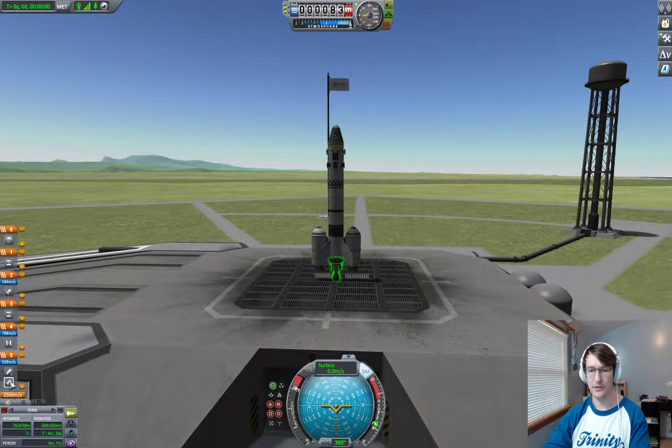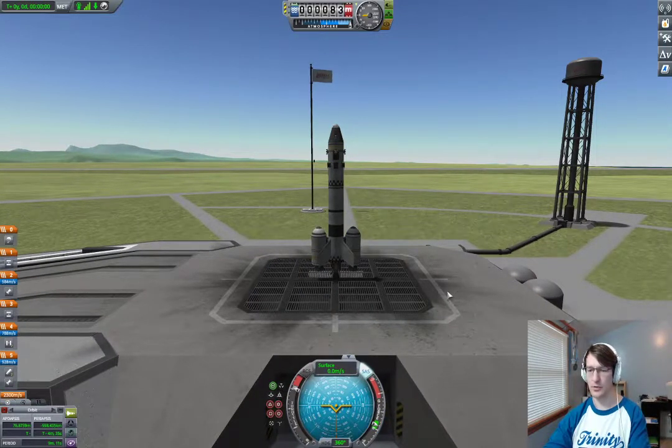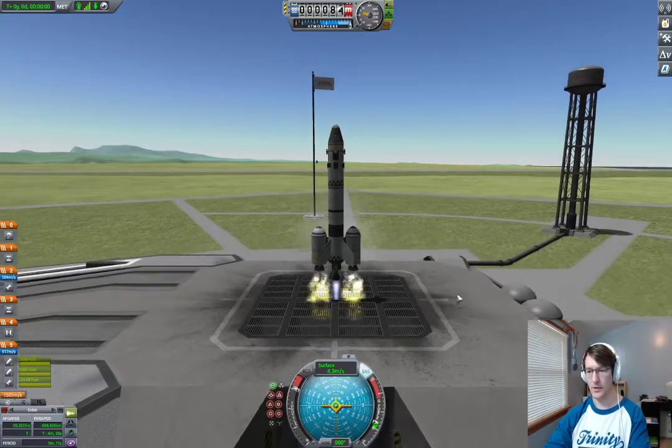I'm going to look down here for the staging, so certain things will go off at the same time. So this first engine and these two side engines will go off, and then the side engines will fall away, and then later on, all of this will fall off from a decoupler, another engine will launch, and then we'll see if we can bring them back home. Okay? So here we go. 3, 2, 1. So there's my launch.